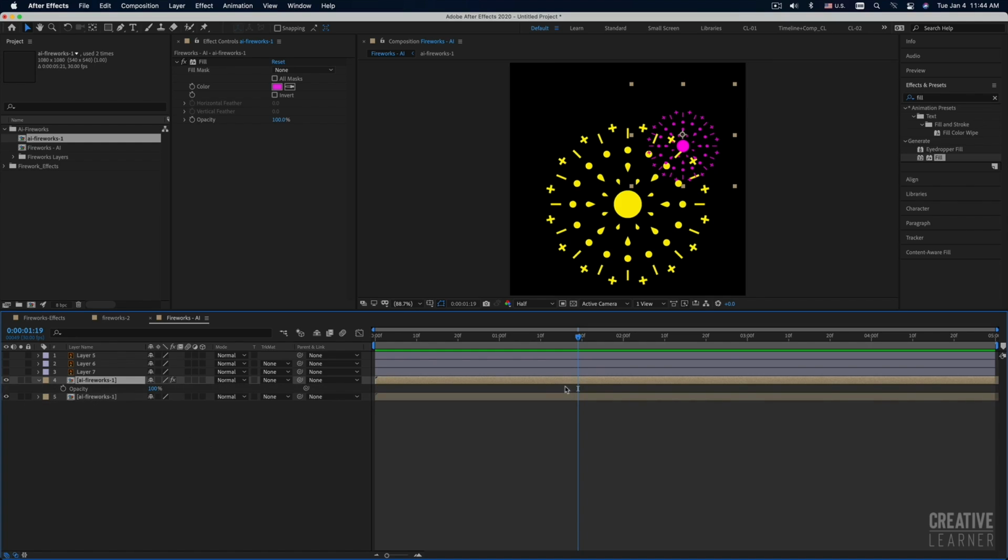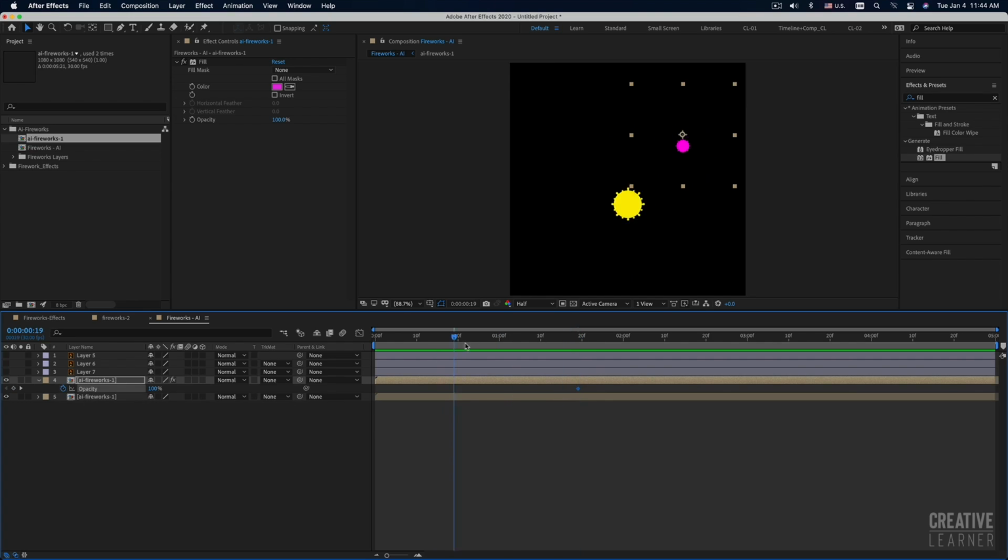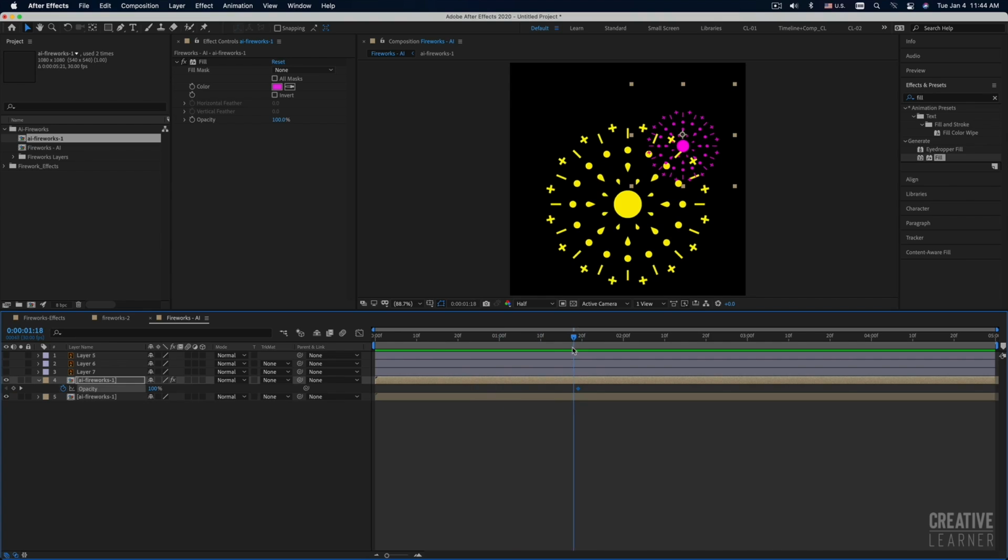So you can press T on any layer, that will open up the opacity stopwatch, and then you can click on your stopwatch. Now at the end frame, make sure you like the end frame here, after which it will be dismissing. We will start with 100 and then move a little forward. After that, you can bring your opacity down to 0, so that will dismiss everything.